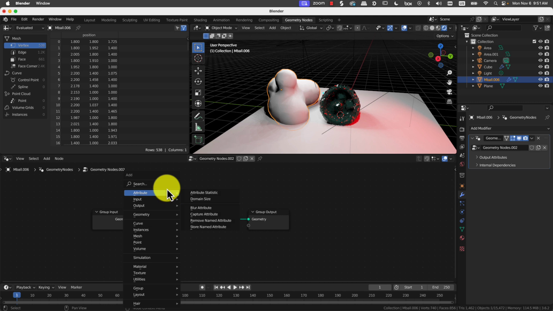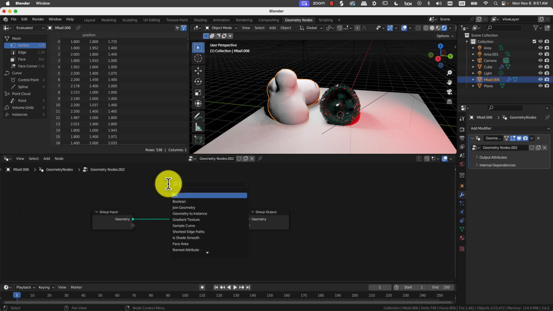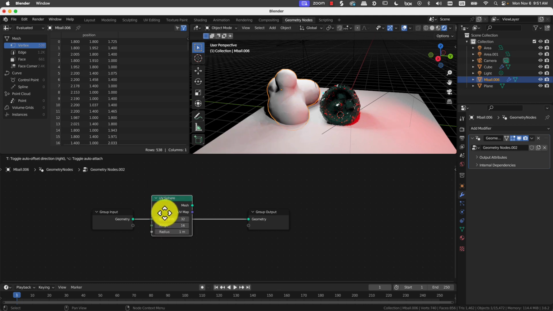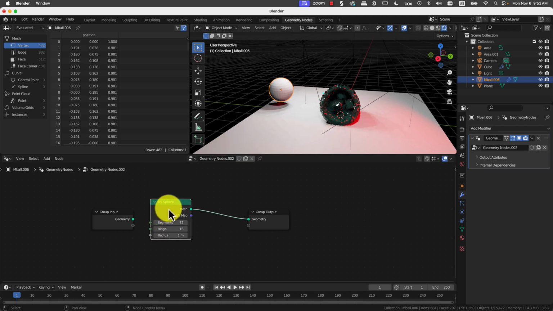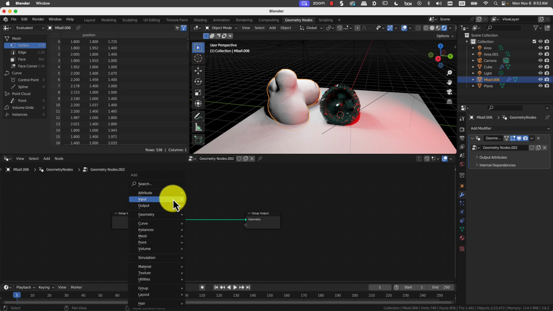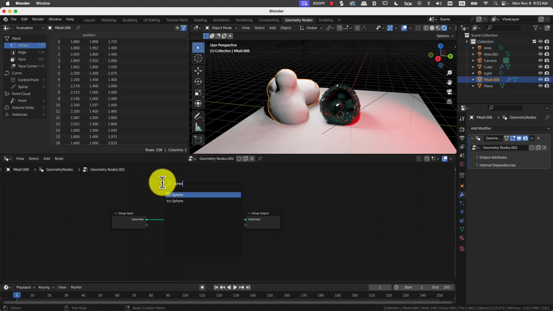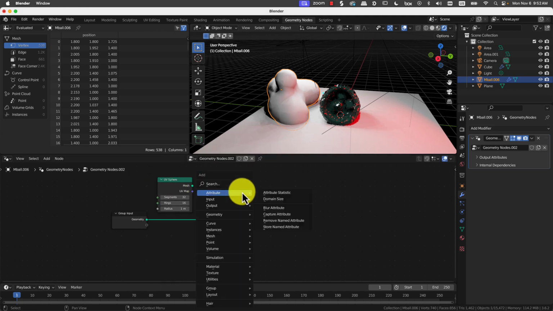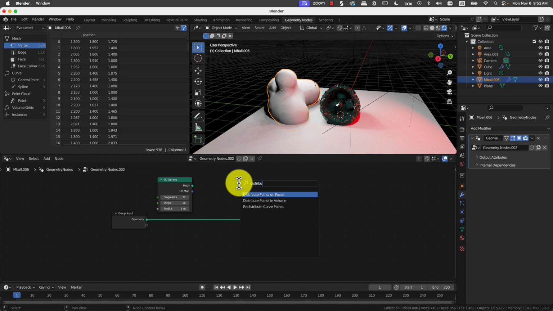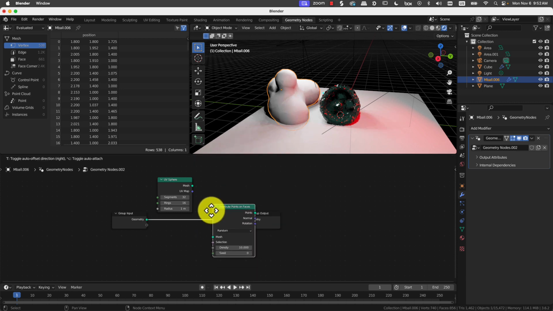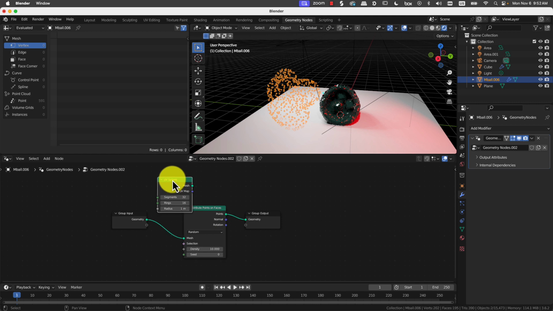I will add a sphere, which in this case will be a UV sphere. I'll do the distribute node, distribute points on faces, so that is full of points.